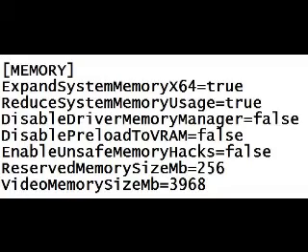Then we have reserved memory size megabytes. Now what that is, is a buffer for your memory and video RAM swap. Generally, the smaller the number you have there equals less RAM and less crashes to desktop. Larger will give you less stutter in heavy areas when you have a lot of mods or you've changed your UGrids value.